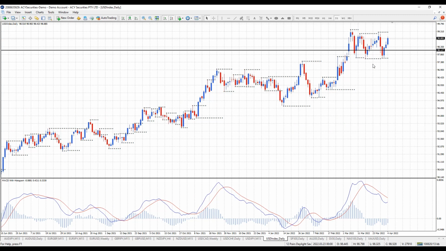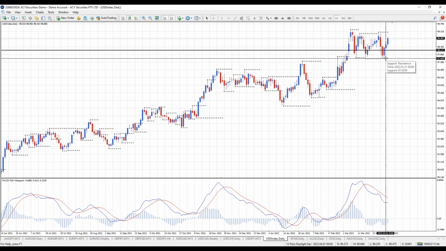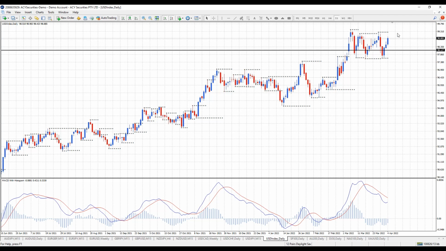Daily, rather consolidatory. As you can see, very choppy and sideways. It's getting support down here around about the 97.60 area, but quite clearly in a range. So is it just consolidating to move higher, or is it consolidating to move lower? We'll just have to wait and see. But at least 50% of the makeup of this is the euro US dollar, and that's in a clear downtrend. So maybe this is still going to continue up.